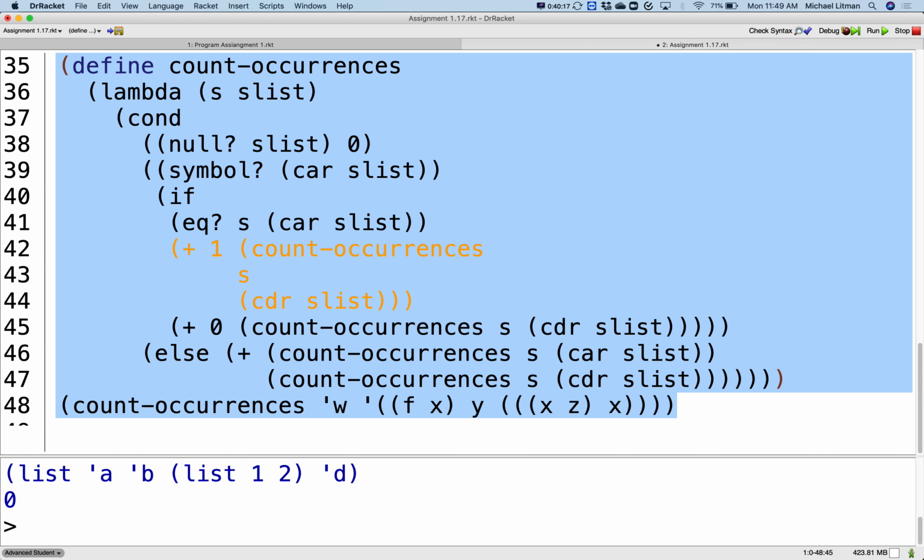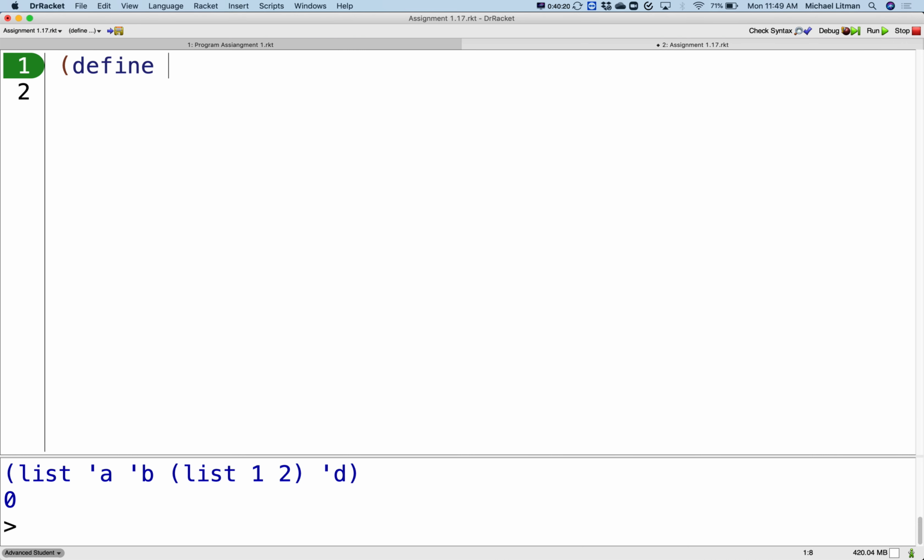We'll go ahead and dump all that so it's not in our way. Okay, so define product to take a lambda, SOS1 and SOS2. I'm going to do something to each element of the first list, so let's just make that first pattern. Product is going to go through each element of SOS1.